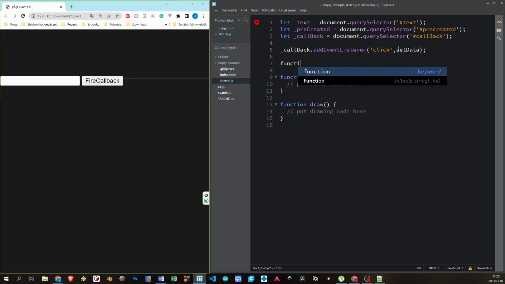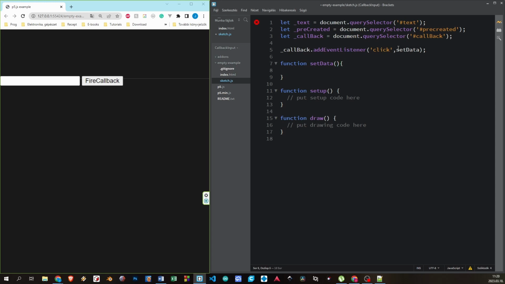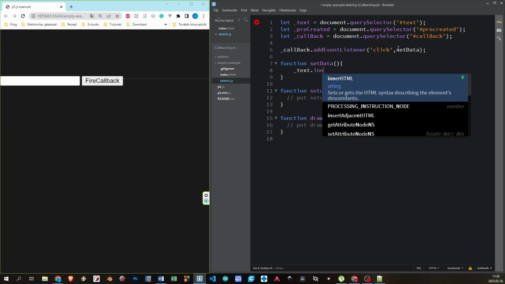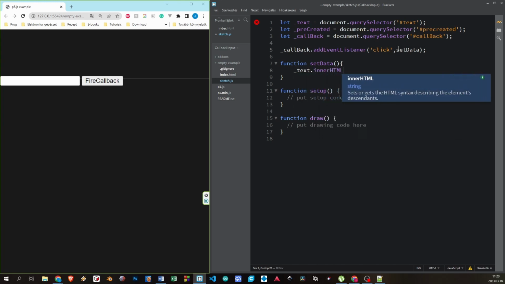So function setData, passing no value to it right now, and setData will give the text field text.innerHTML equals some value. It could be a text or anything.